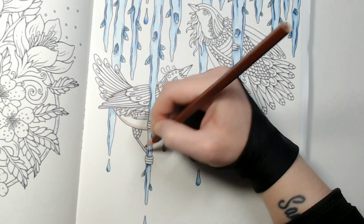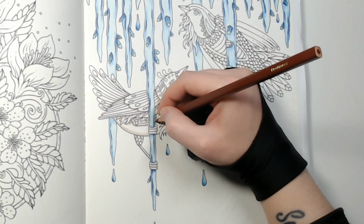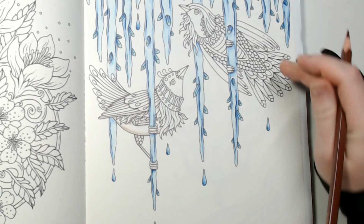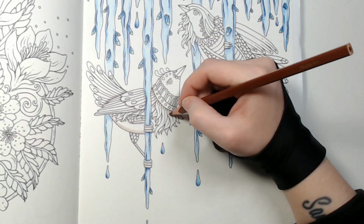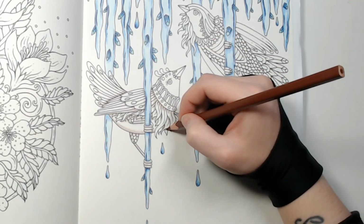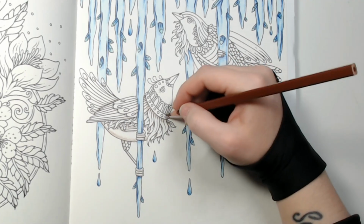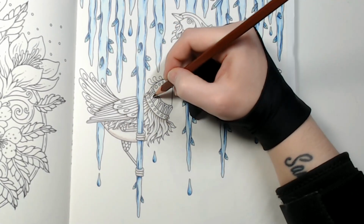I'm kind of ignoring the pattern a little bit. That's usually how I go about these. Let's get in the in-betweens here, and underneath on the belly. Let's get this foot while we're at it. And these hairs, just kind of where they connect and also where they overlap. Like so. I don't know what to do with those little dots there. Just kind of realized that they were there. Get this here like so.